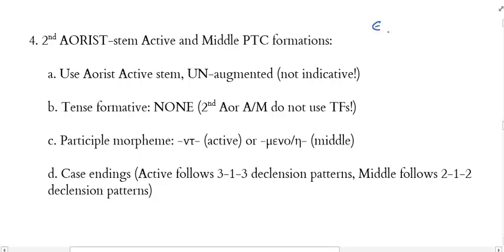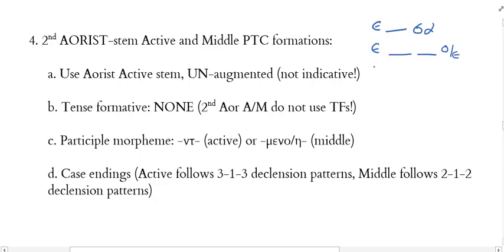So it's going to be stem, sa. The second aorist is going to also have the augment and the tense stem, but no sa, right? What does it have for a tense formative in the second aorist? It has no tense formative, 0. Instead, I'm going to put a blank here for nothing, and then I get omicron or epsilon, which is the connecting vowel, right? So this is the difference between first and second aorist in the active and the middle.